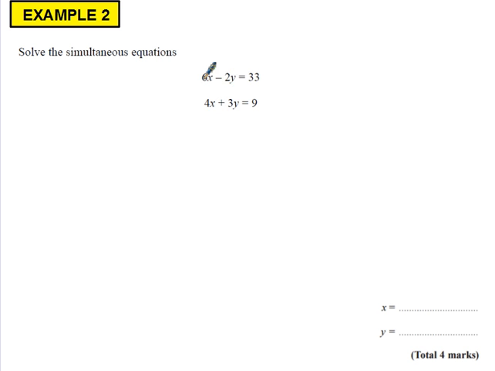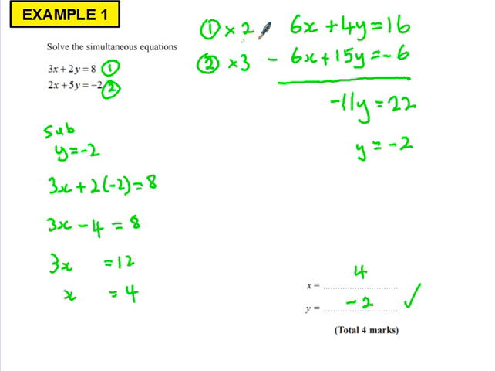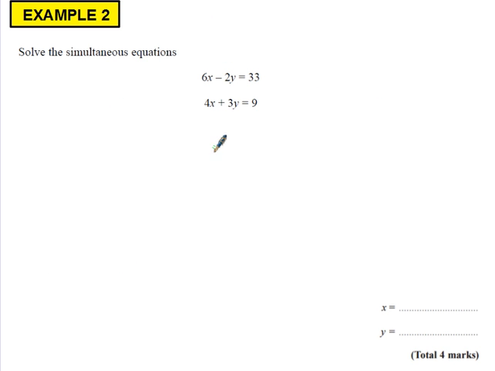Again, it's the same principle. With this example, I'm going to actually make the y's the same so I can show you what happens if the signs are different. If you look at the last one, we had the same sign for x, so they were both positive 6x. So I'm going to show you a slightly different technique for if you have different signs. So I'm going to make the y's the same. Let's call this equation 1 and equation 2 again.